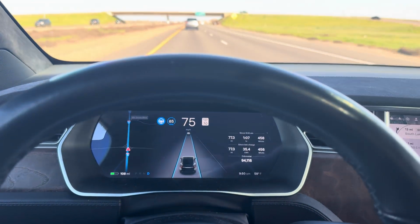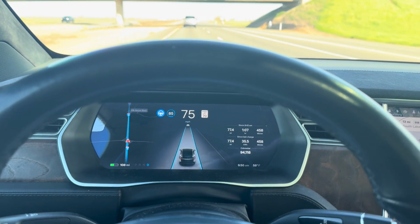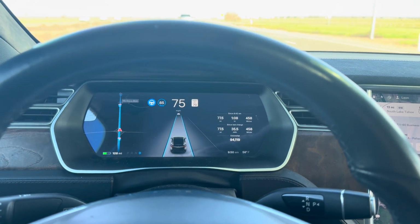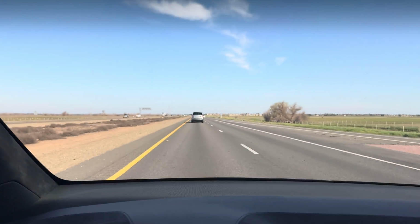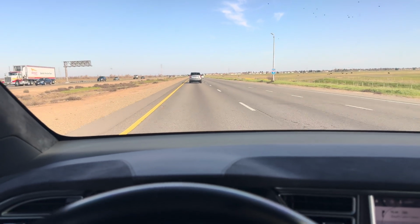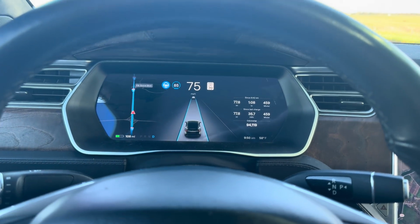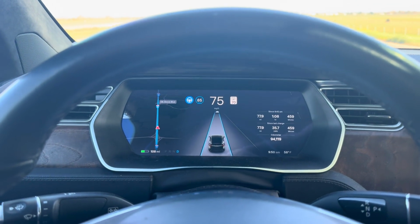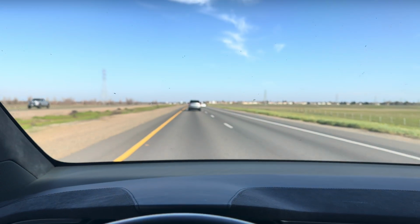All right, so Charity's looking up the menu at IHOP, and we're trying to get everyone excited about it. But look, I gotta tell you guys, this car's got 94,000 miles on it, and we're cruising along here, doing really good on our way up to Lake Tahoe. It's doing a great job. You gotta give Tesla a lot of respect for the fact that this car is 9 years old, 94,000 miles on it. Sure, the battery has degraded just slightly, but overall, wow, doing just a great job on this little road trip.